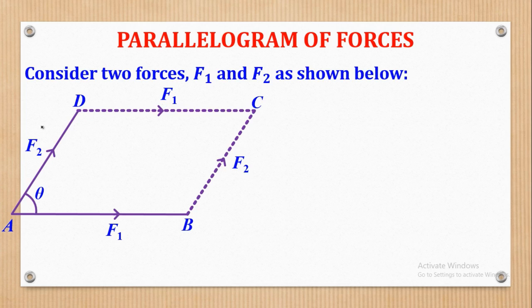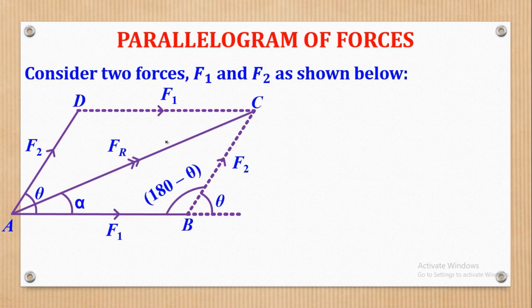The complete parallelogram implies that the resultant of these two forces F1 and F2 will be along the longer diagonal, which is AC. To show the resultant force, we first show that longer diagonal AC. The longer diagonal will represent FR, the resultant force of F2 and F1, and alpha will represent the direction of this resultant force to the force F1, or to AB, which is the horizontal.